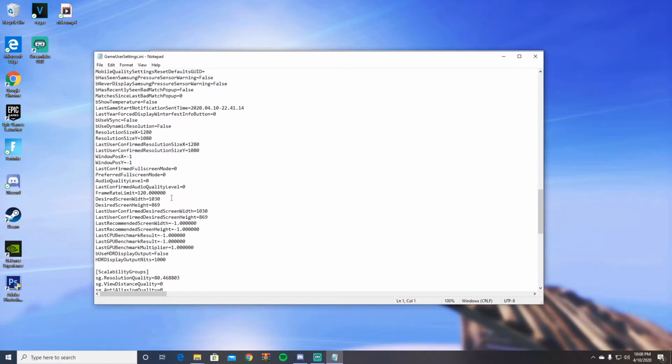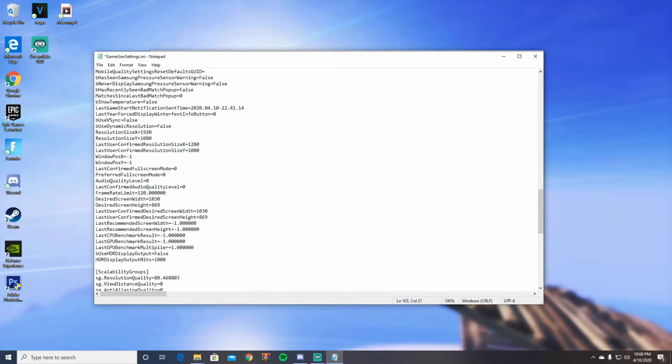But like I was saying, you want to find this. I personally play on 1280 by 1080, but you can play on other resolutions, and in the last step I'm going to show you more resolutions. Whatever this is set on, change it to 1280 or whatever you want. Say it was set on 1920 by 1080.